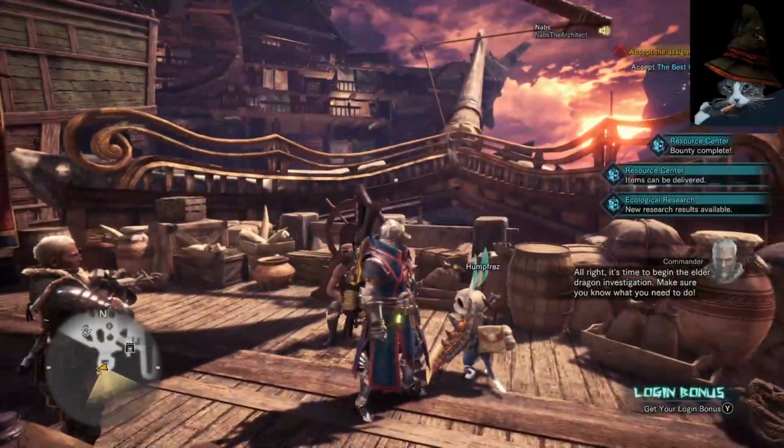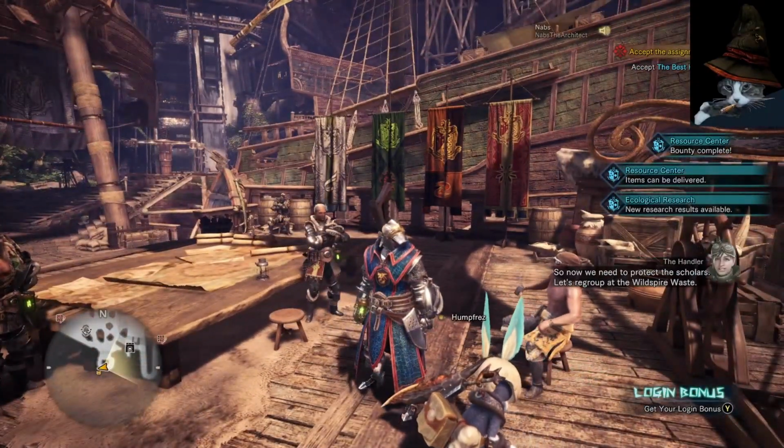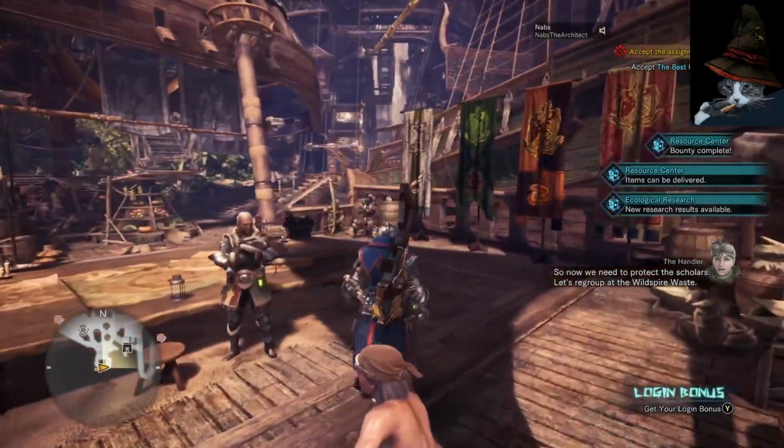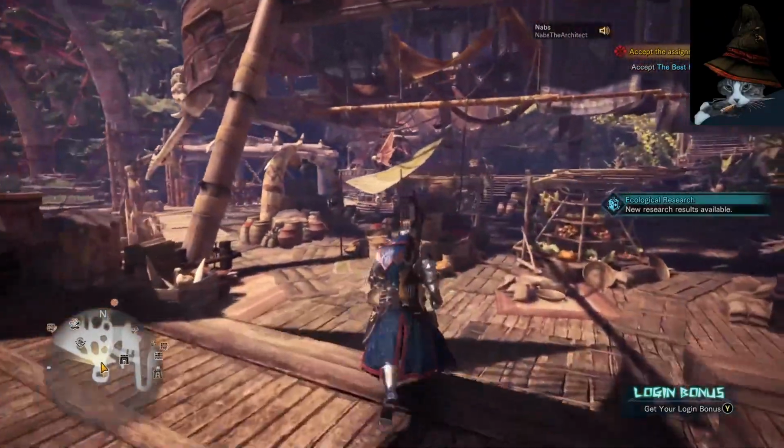Elder Dragon investigation. Make sure you know what you need to do. So well, now we need to protect the scholars. I have no idea. Let's regroup at the Wildspire Waste. What if I don't want to regroup at the Wildspire Waste?